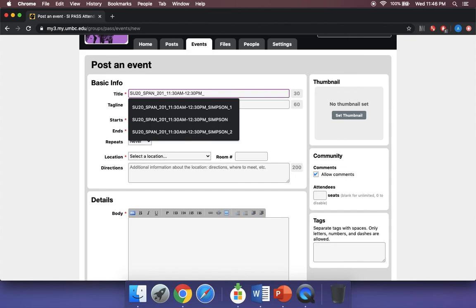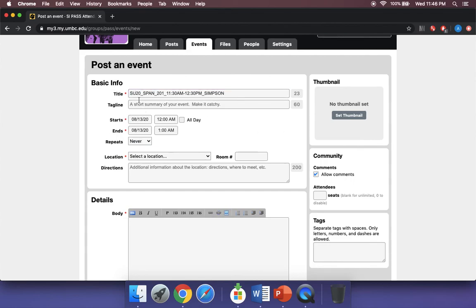And then you're going to do underscore. You're going to do your last name. My last name is Simpson. You're going to put your last name there. So that's what it's going to look like. You're noticing in some of the examples there's an underscore and then a number. Don't worry about that for now. Just leave it like it is right here. So semester, course code, times, name. Next, tagline, very straightforward, campus ID underscore first name. Just in case there's someone else with the last name Simpson, we figure out this is Andrew Simpson's, and just in case there's another Andrew Simpson, we have your campus ID here.